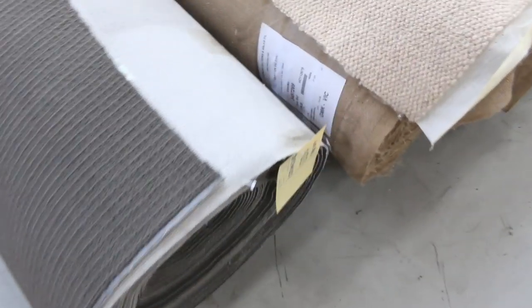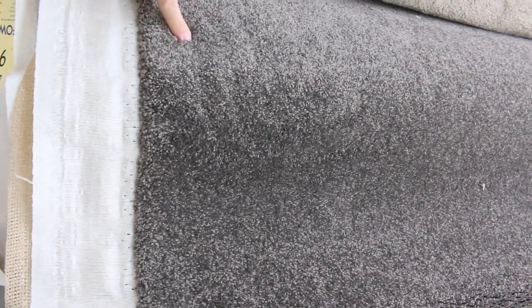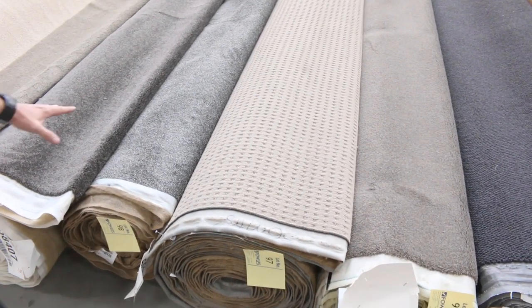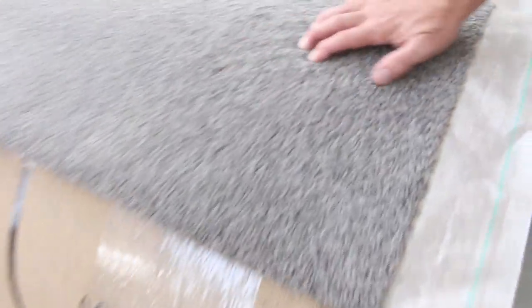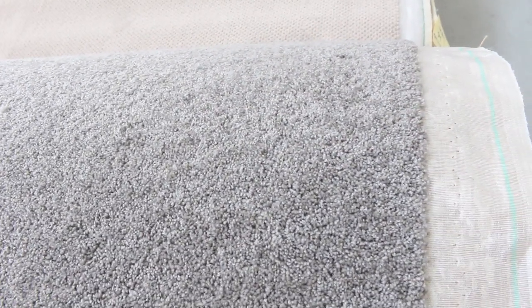Then into these nice bigger rolls — we're getting the house lot sizes here. They'll vary anywhere from 20 to 40 metres. Lot number 99 is a beautiful looking carpet — looks like around about a 60-ounce SDN twist pile. It is 11 metres and that one would normally retail at around about $150, $160 a metre. We'll probably sell it at auction for around about $30 to $40 for something like that. Lot number 93 is a nice big 40-metre roll — great colour, nice twist pile, good thick pile. Looking for around about $50 a broader metre, so we're saving probably $70 or $80 a metre on that.